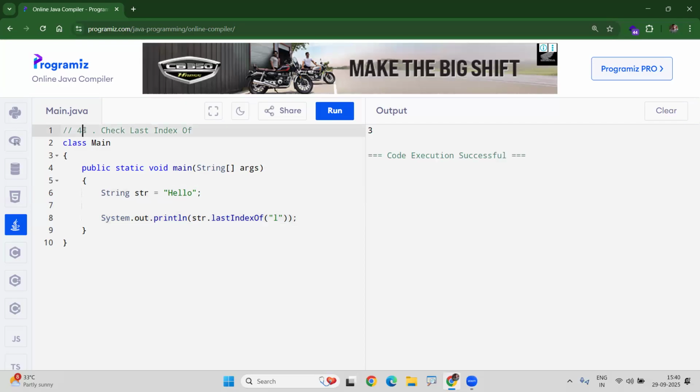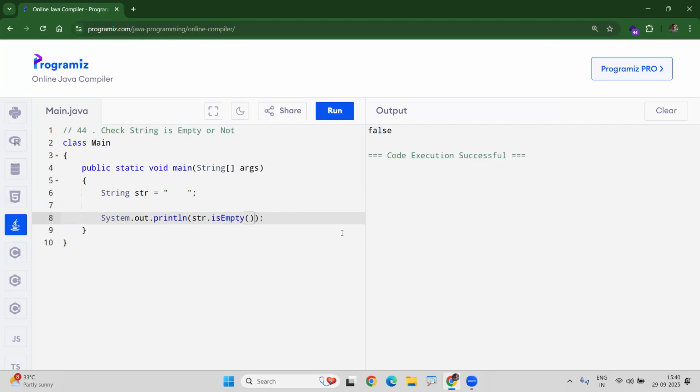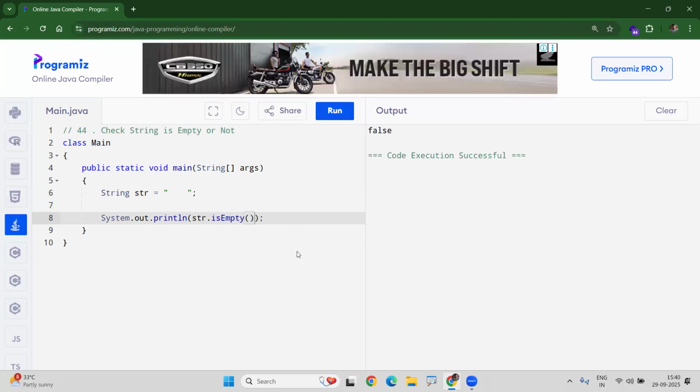Let's say check whether the string is empty or not. Here it is an empty string. Just simply isEmpty. Simple. Just checking true or false, it will return false. Why? Because spaces are there. If you remove the spaces and check, true.